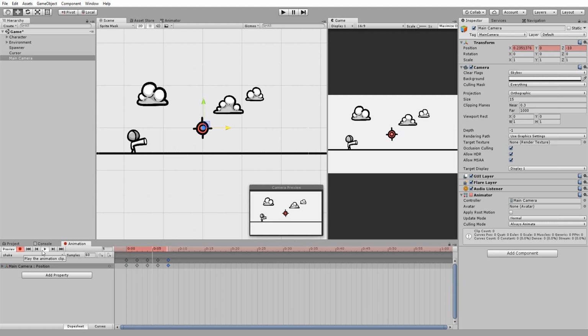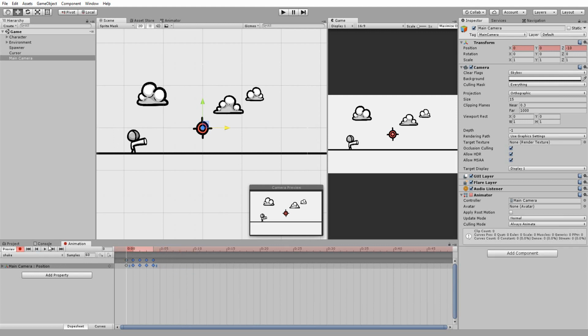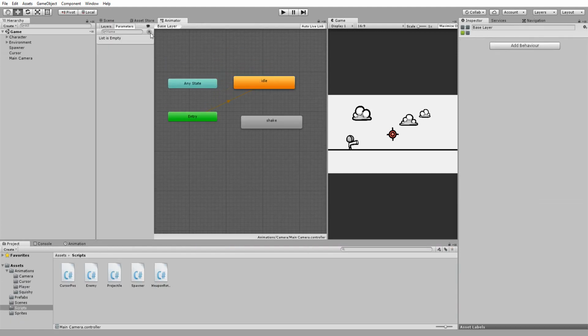Now again, you can definitely go ahead and play around with this, perhaps getting the camera to shake for a while longer, or make the shake more prominent by shifting the camera more to the left, right, up or down. So really have fun, test what you feel works best for your game, and once you're satisfied, head over to the animator window and create a new trigger condition I'll just call shake.